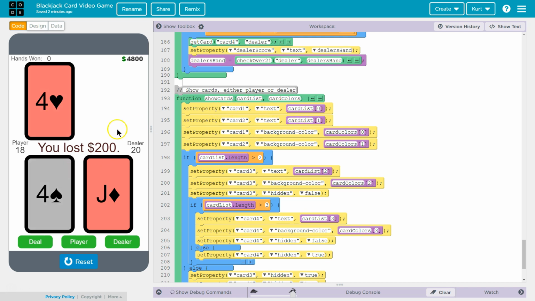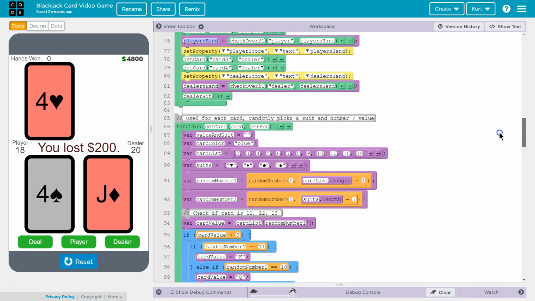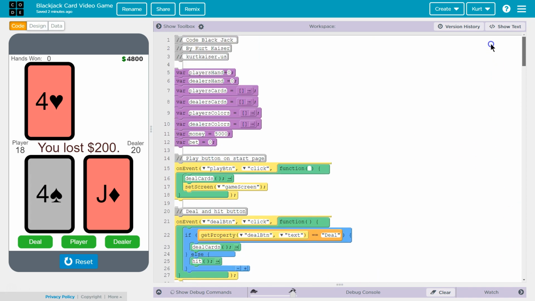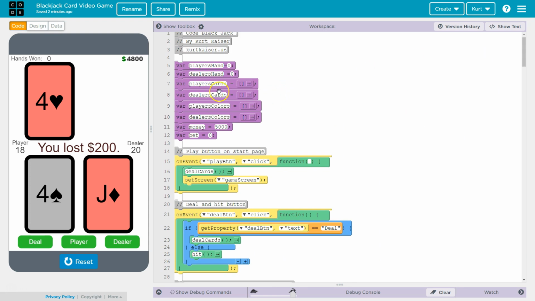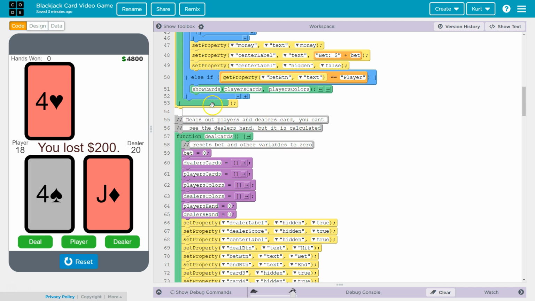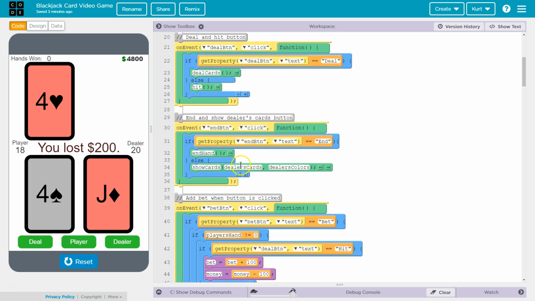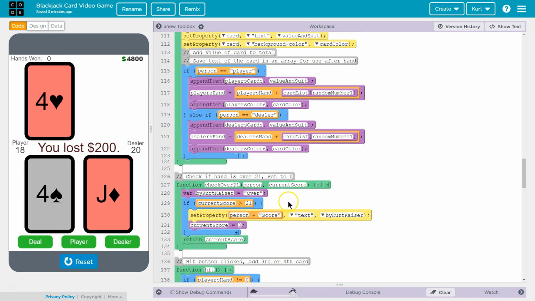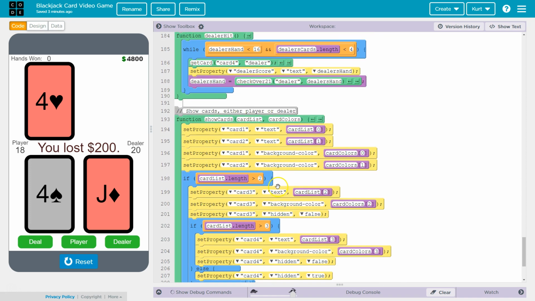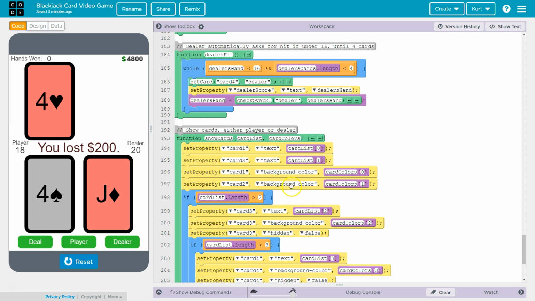And so we take card 1 and we set it equal using the cards list. And whatever cards list we're using at the time, whether it's the dealer's cards or the player's cards. In this example, show cards, player's cards, for instance, or up here, it was show cards, dealer's cards. And we're looping through.